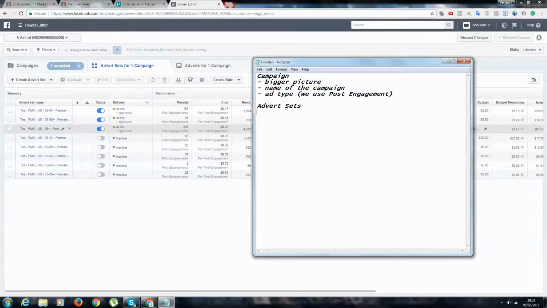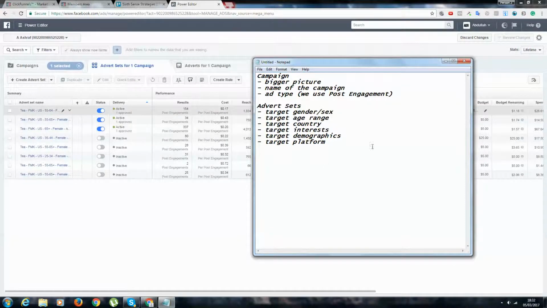In the advert sets, you want to insert your target age range, target country, target interests, target demographics, and target platforms. And of course over here we've also got target gender, sex.